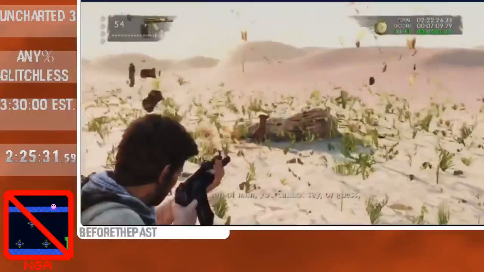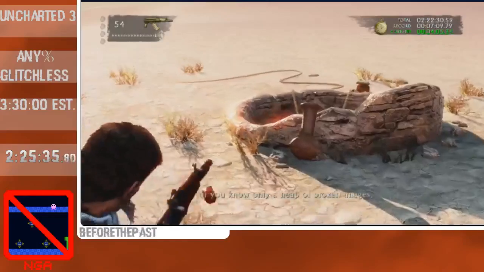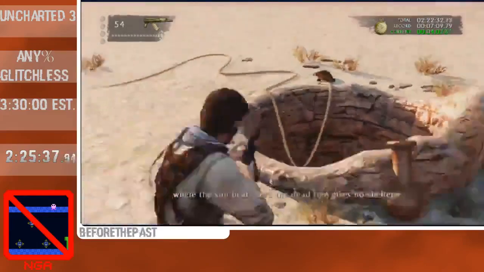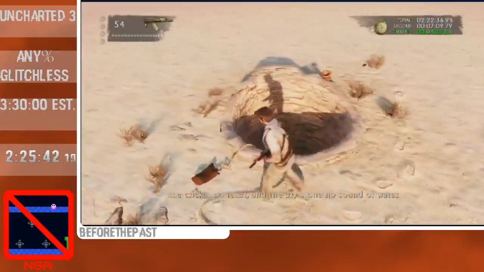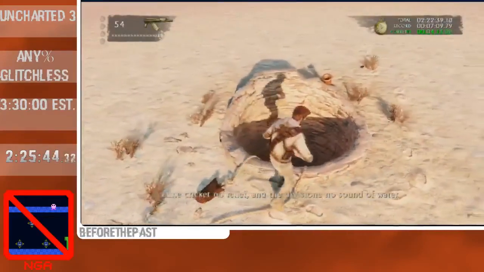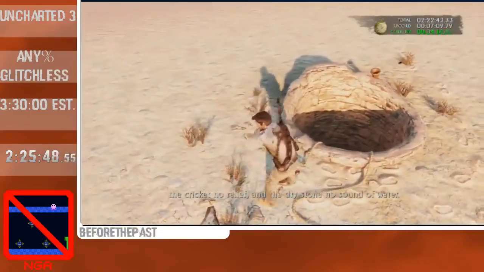Quote unquote water. But you know, only a heap of broken images. It's a well. Where the sun beats. It's an hallucination. The tree gives no shelter. The cricket no relief. And the dry stone.